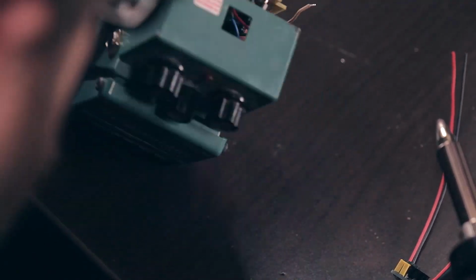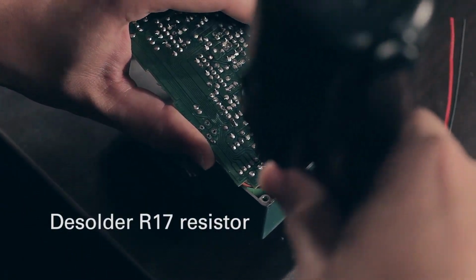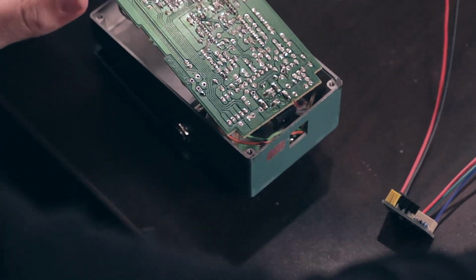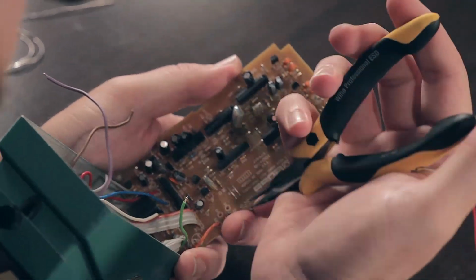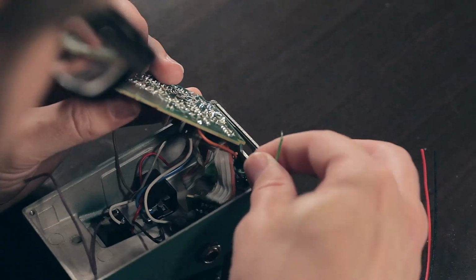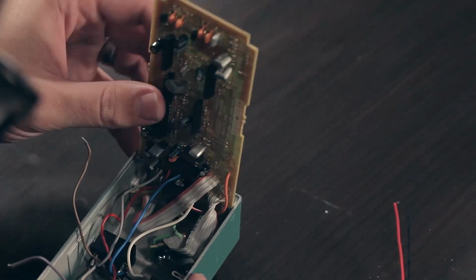And then for our power, we're going to go ahead and desolder R17, which is up here at the top, and this will give us a good place to hook our power wire into, since that resistor just deals with the LED as well. So we'll take those things out. Here's what D5 looks like that you would remove. And there's R17. And we'll run the green wire through here. This way you don't have to unscrew the LED board or anything like that.